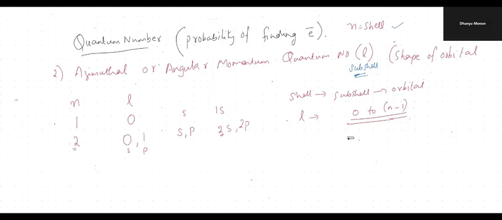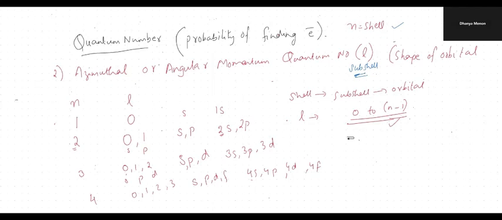The third one will have 0, 1, 2. So just go with this formula. So this 0 represents S, P and D. So there will be 3 orbitals, or 3 subshells, S subshell, P and D. It is represented by 3S, 3P and 3D. If it is fourth one, 0, 1, 2, 3. Now you will know, S, P, D and F. So there will be 4S, 4P, 4D and 4F.